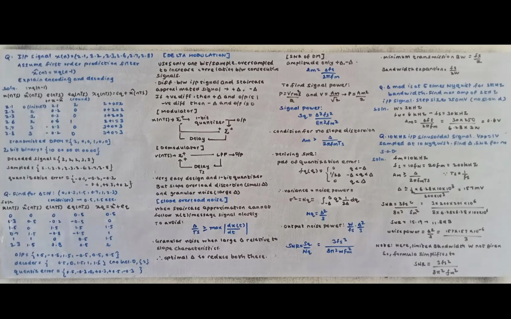So another example is below that. They've given you here delta is 1 volt, and they've said that this is a mid-riser. So this means that your origin is at a rising edge, which means the quantization levels are at 0.5, because that's where your quantization starts and ends. So 0.5, then the step size is 1. So 0.5, 1.5, -0.5, -1.5, etc. So here the sequence is 0, 0.3, 1.5, 0.7, 1, 2.3.